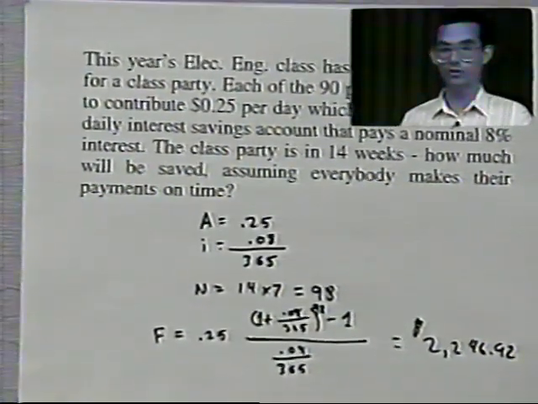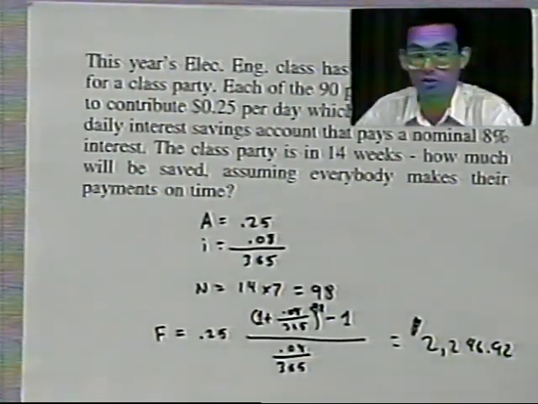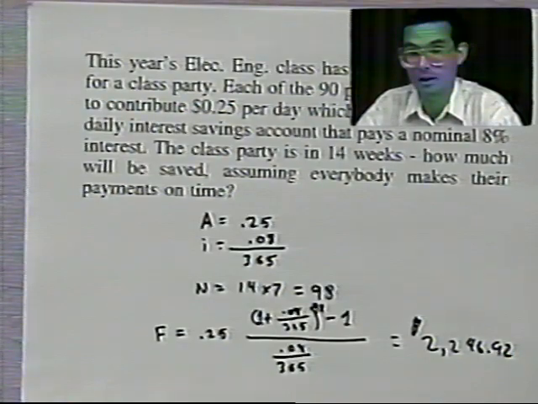So the formulas here are quite straightforward. I went through a derivation, which is useful, I think, to demonstrate that these formulas come from somewhere. Applying them to problems is simply a matter of recognizing that you have an annuity and you want a future worth, or conversely, you have a future worth and you want an annuity, and determining what the appropriate interest rate and the number of periods are.